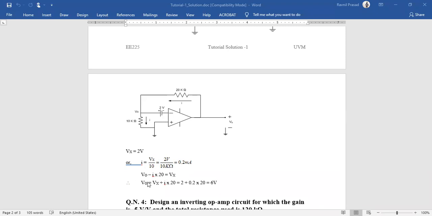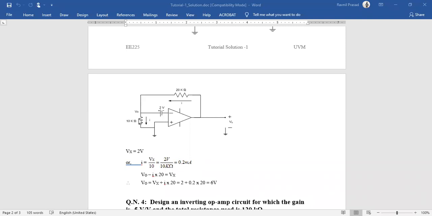You can directly see this part over here is just given in some other format. It has been given in terms of mesh analysis, but you can write it in terms of nodal equation. So that would be V naught minus Vx divided by 20 kilo ohms is going to give me I. And Vx divided by 10 is going to give me I. So I is basically equal to Vx divided by 10 for this branch.